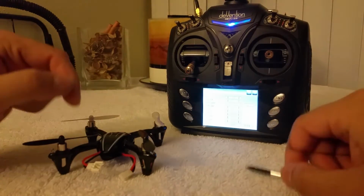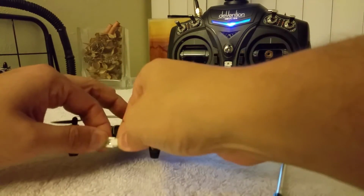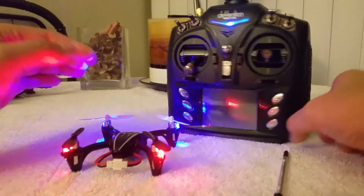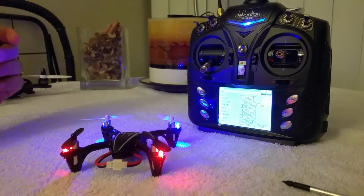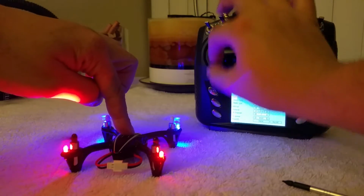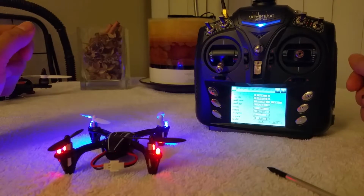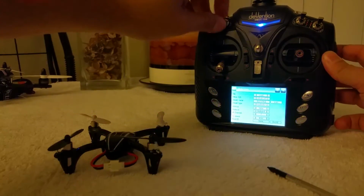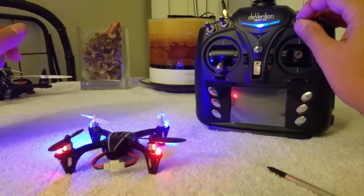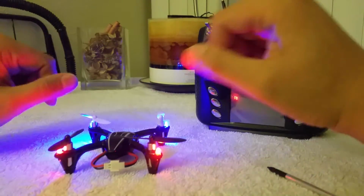Hubsan, if I recall correctly, is turn on the model first, and then bind. And bind. There we go. Quick and easy. Look at that. Done and done. Actually, there's a good opportunity to test those switches, see what they do. Haha, there you go. Channel 5 on your Hubsan turns on the lights, and it doesn't look like the other switches do anything. So there you go. That's pretty cool.